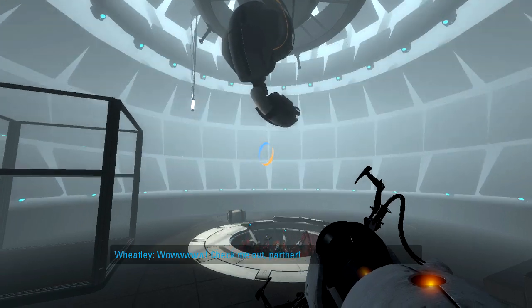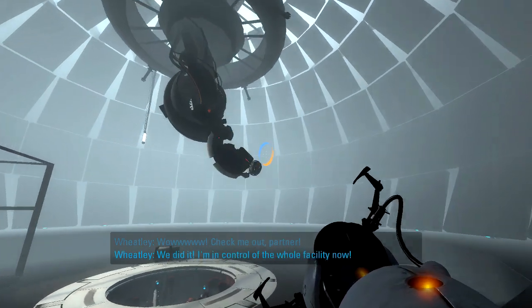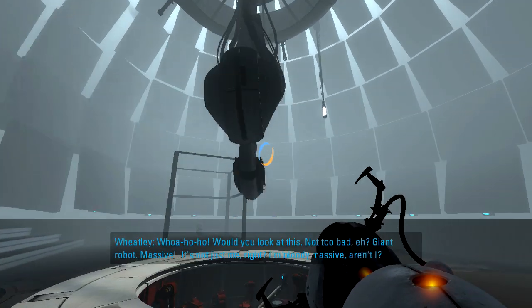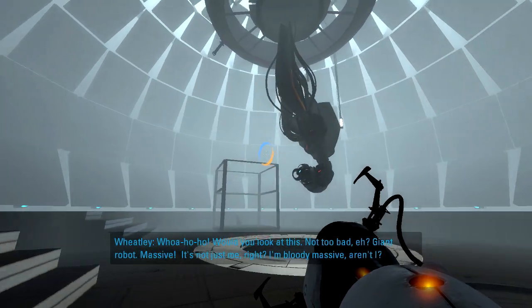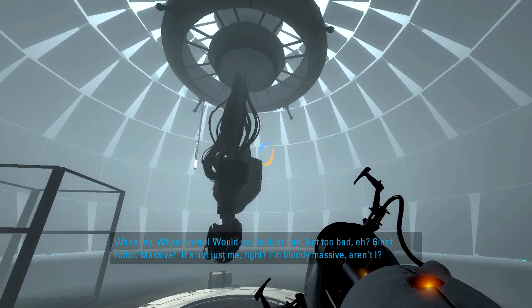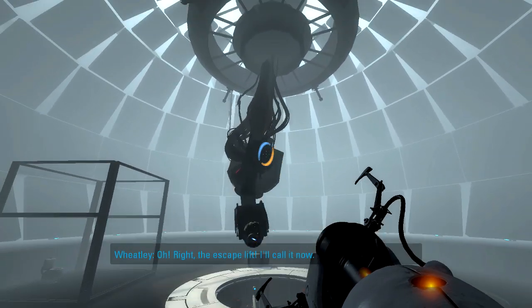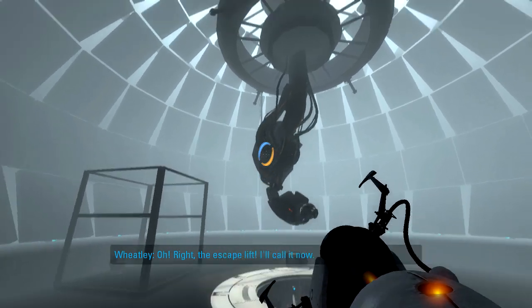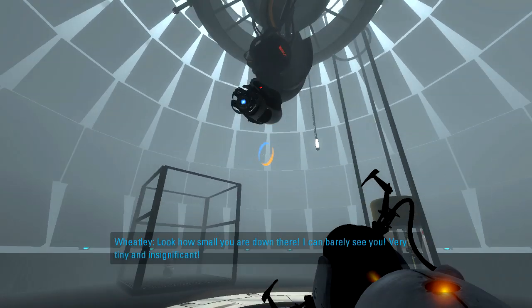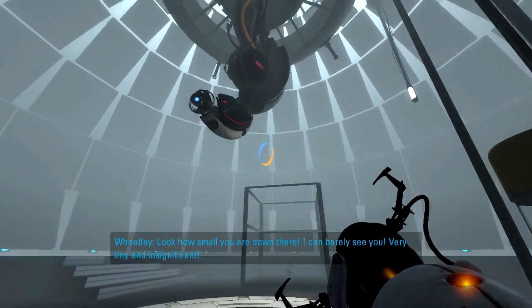Whoa! I'm in control of the whole facility now. Would you look at this? Not too bad, eh? Giant robot. Don't tell me you got corrupt as well, Wheatley. I am bloody massive, aren't I? Nope, you absolutely are. The only thing is, how are you going to escape now? I can barely see you.